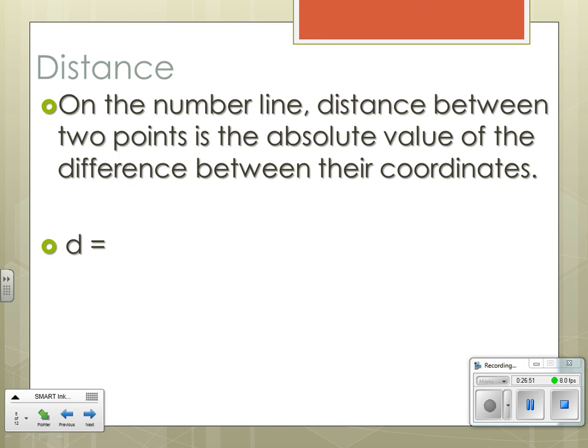Backtracking on what I said just a little bit ago, why does it say I have to take the absolute value? What's that do to it? Makes it turn into what? Positive numbers. We already said distance has to be positive. That's why I use the absolute value in there.